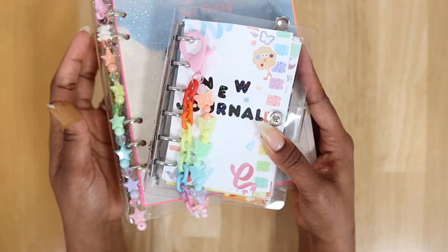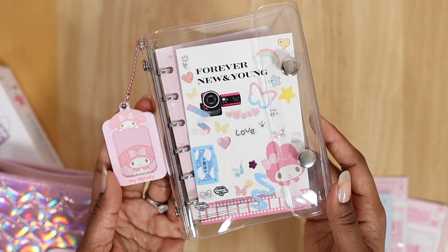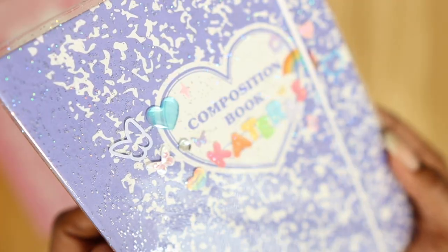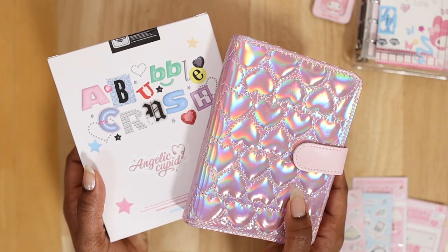The fact that you can accessorize your six-ring binder is also a plus. Accessorizing is literally one of my favorite things about having them. There are so many different things you can do to add your own personal touch, such as adding keychains or art prints on your binder cover. You can also add a glitter PVC cover if available, like the one I have for my Luka Lab archive binder. Accessorizing your diary is something you can do with other journals or notebooks, but whether it'll look this cute is pretty debatable.